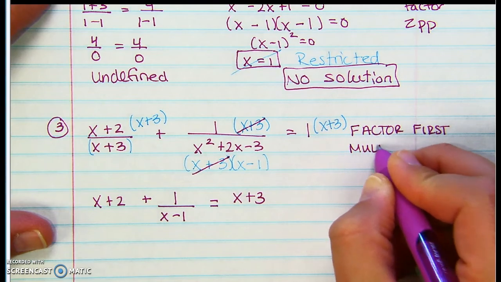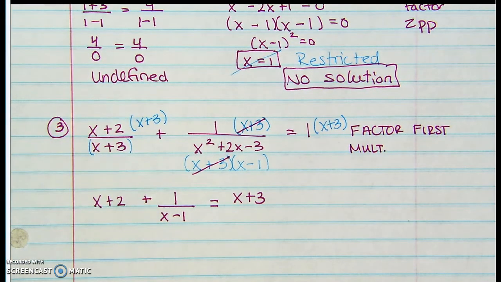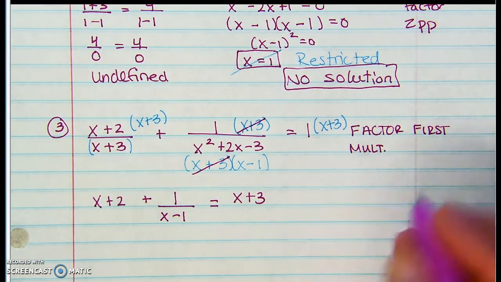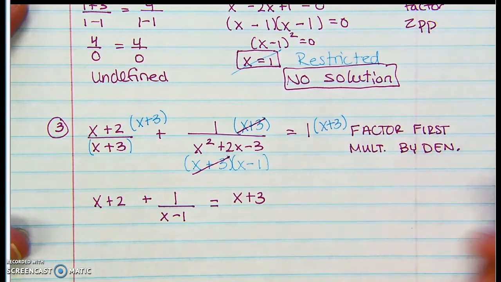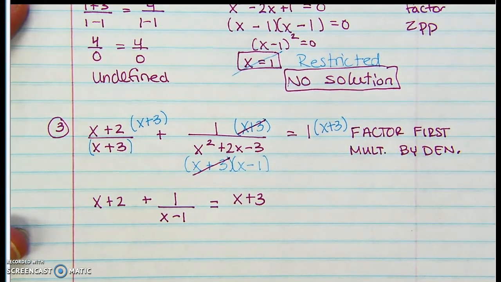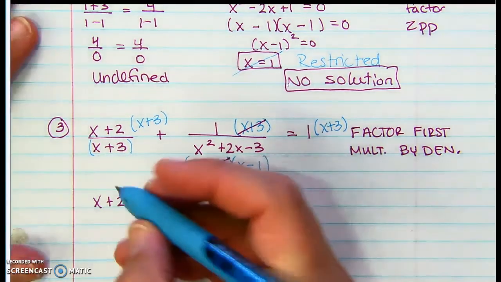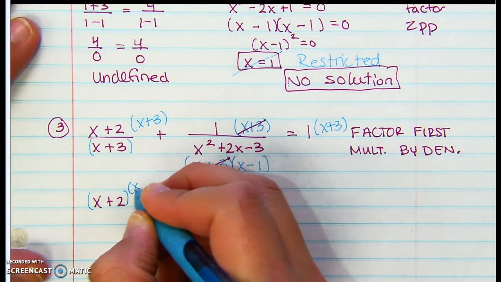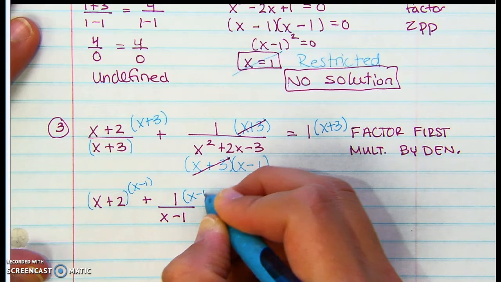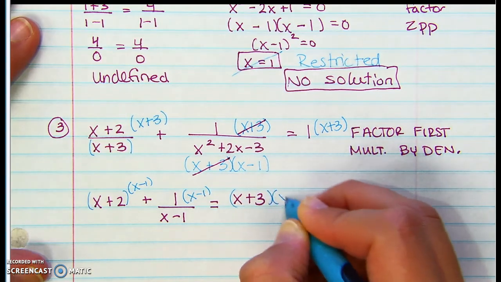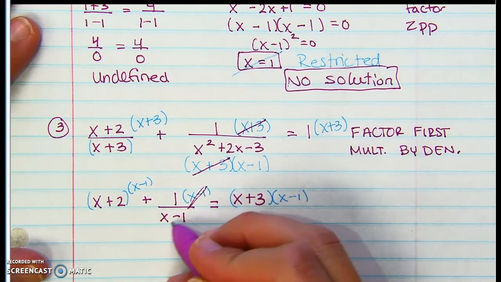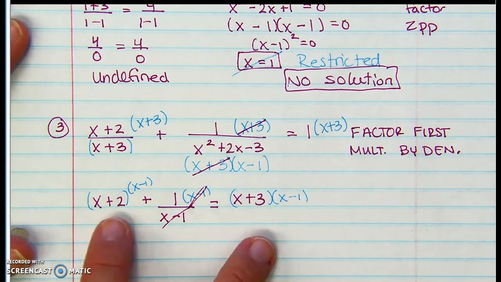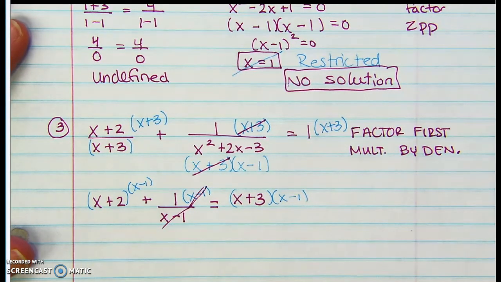So we're going to say multiply, sorry about that, multiply by denominator. That's step 2. So how do I get rid of x minus 1? Well, multiply everything. So we're going to multiply this by x minus 1, multiply this by x minus 1, and multiply this by x minus 1. What's the point of doing that? To cancel this, and then the leftovers are left over. We got to figure out what's going on. What should we do with x plus 2 times x minus 1?